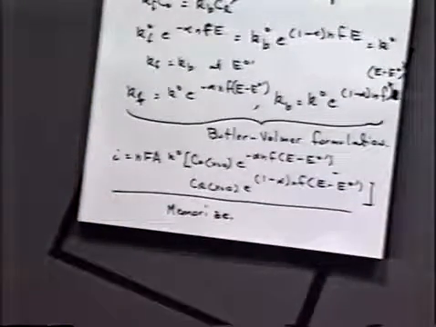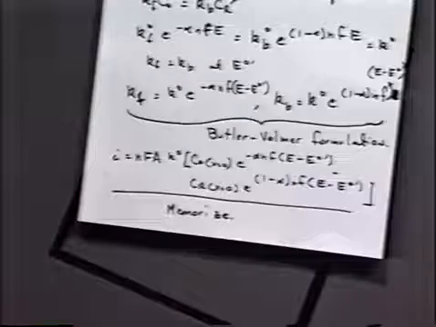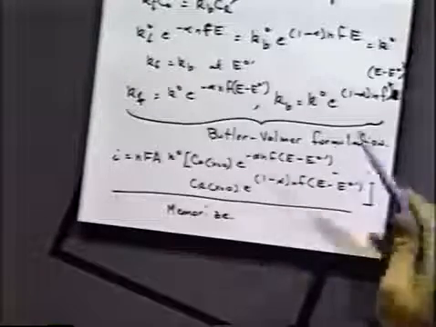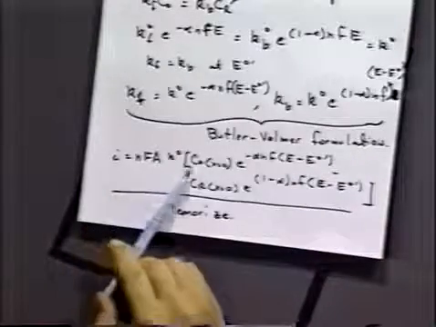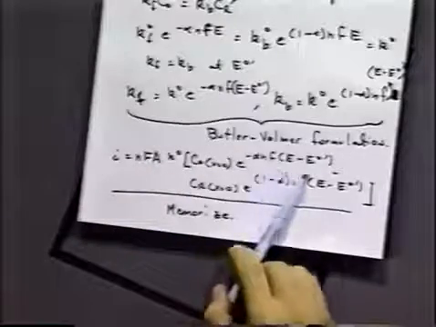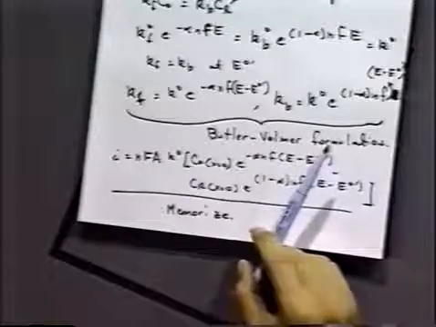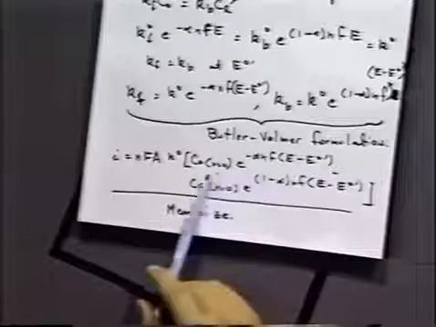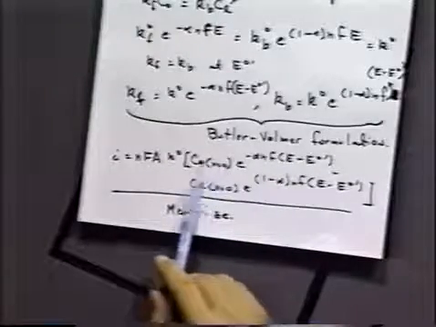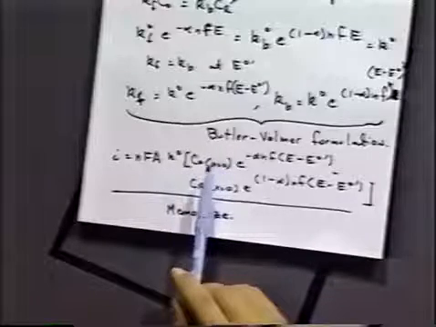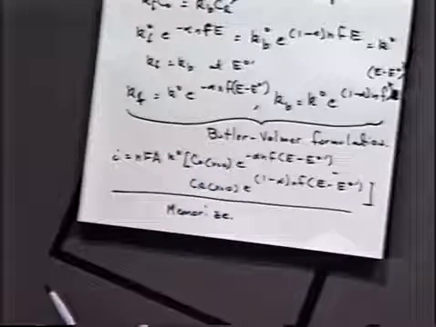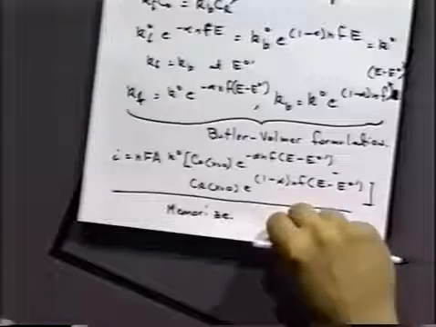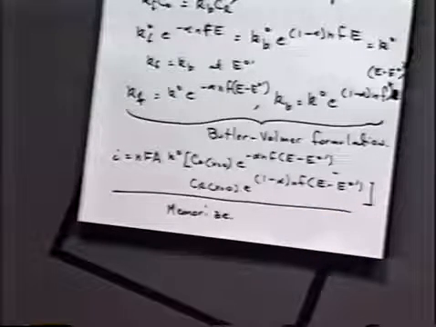Okay, so here's our expression for the current as a function of potential. Because the current is an indication of the net rate, the current does have a function of potential in here, and the current also has to be a function of the concentration of the species in solution, so we also have that in the system as well.